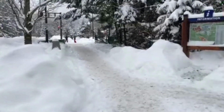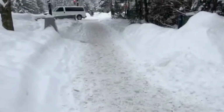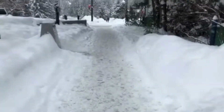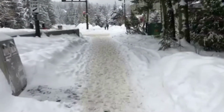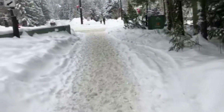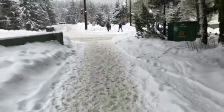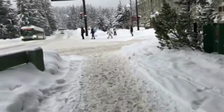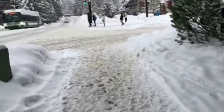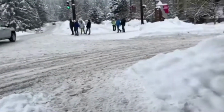Alright guys, here we are, walking up to the top village. So Whistler has a lower village and an upper village. And probably 80% of the town is in the lower village. It's where most of the bars and everything are. But there is an upper village. It tends to be the more expensive area. It's like the Four Seasons, Fairmont up there. And a few more gondolas and chairlifts. There's actually a brand new chairlift this year they've just built. So we're going to go up there and have a look at it.